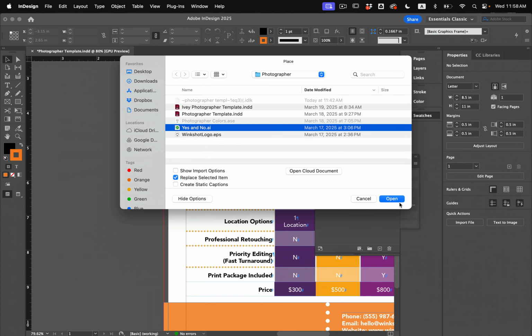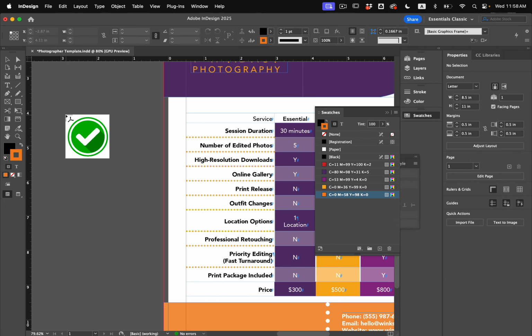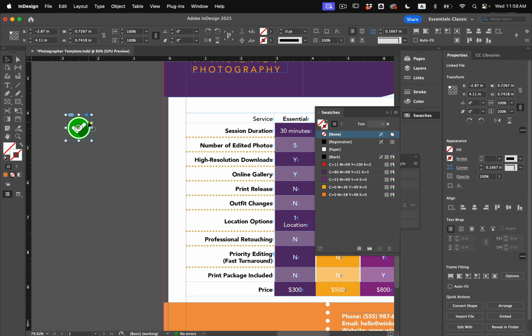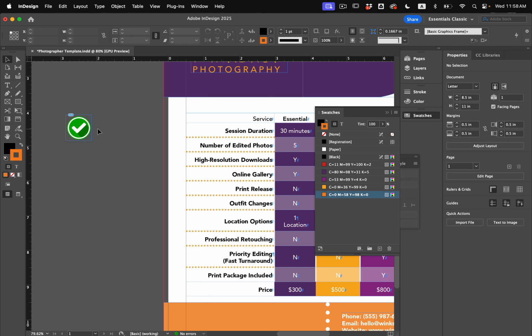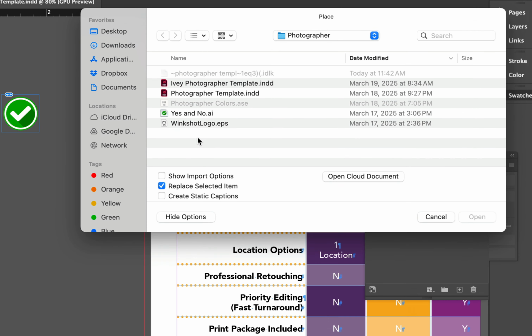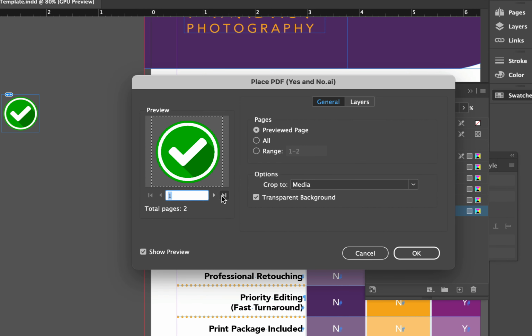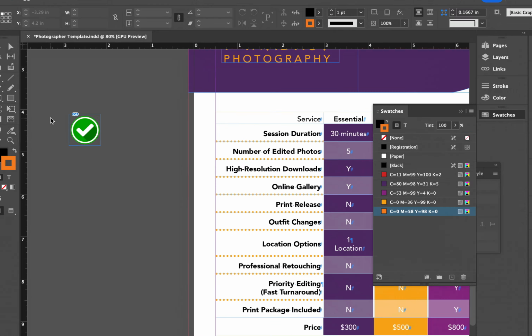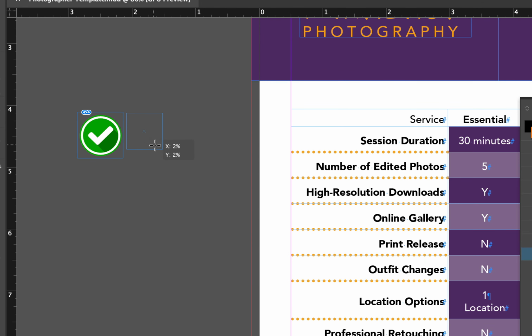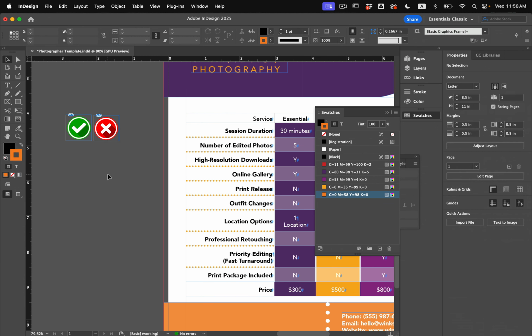Now because it's an Illustrator file, whenever I say open, it's only going to load up the first image on their artboards. To get the next image, we can go to File and Place. This time, when you select the file, choose Show Import Options and say Open. This will let you pick the second image, and now we can place it. I'm going to try to place it and let it be roughly the same size as the other one that I did for the first one.